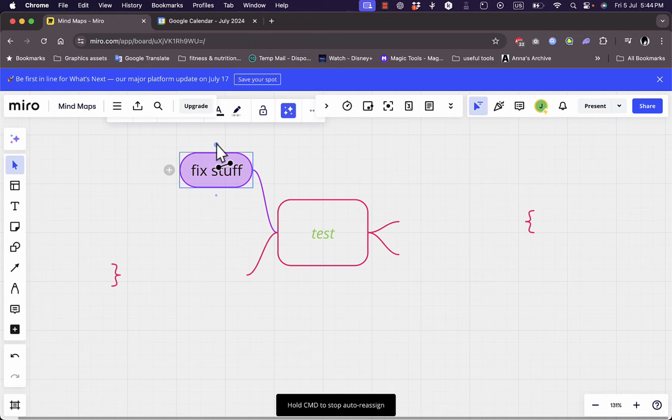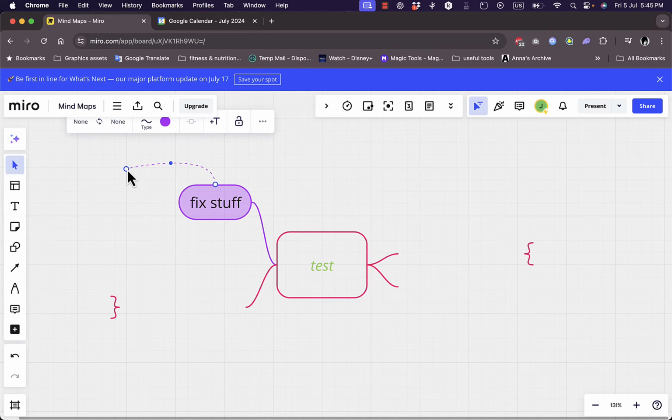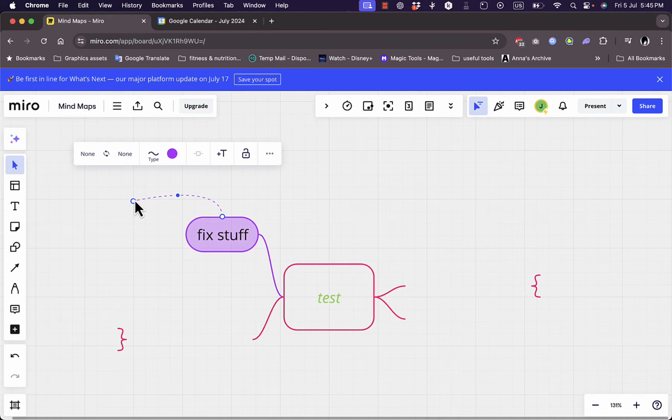And I can even create new arrows here that go to other criteria. I can also control the type of the arrows, if it's dotted or if it's a straight line, if it's a curved line. Okay, let's say I want it to be a filled line like this, or even bigger.